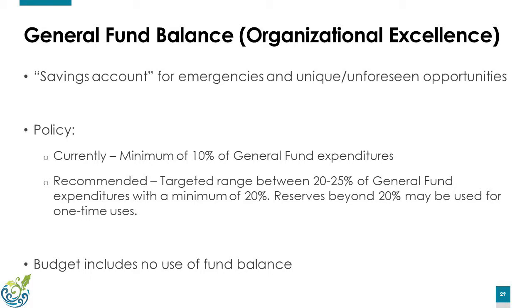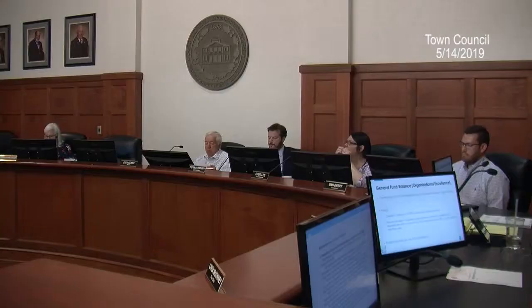But from a policy standpoint and a policy statement, this would strengthen your position and again help us, one, prepare for emergencies, and two, ensure that we have the types of components that will be looked upon favorably by credit rating agencies when we sell future transportation and parks and recreation bonds. And to also note that the budget includes no use of fund balance, which would be a best practice approach.